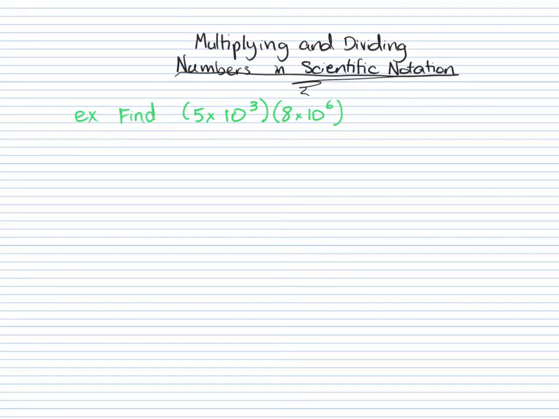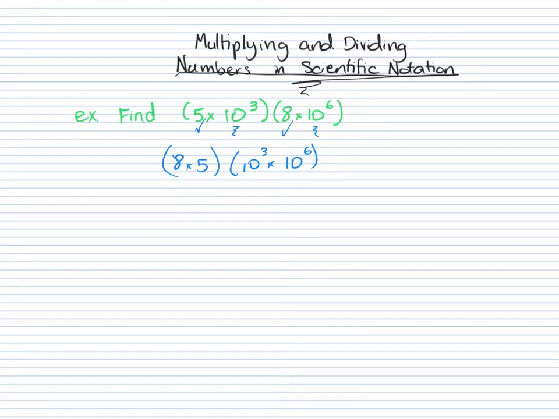You may recall from a previous chapter when you learned about commutative property, we can totally move the numbers around. And you also learned about associative property. We can group the numbers in any way that makes us happy. All right, so let's go ahead and do that. I'm going to group the 5 and the 8 because they kind of look alike, just regular numbers. So 8 times 5. And I'm also going to group those guys right here, the 10 to the 3rd and the 10 to the 6th.